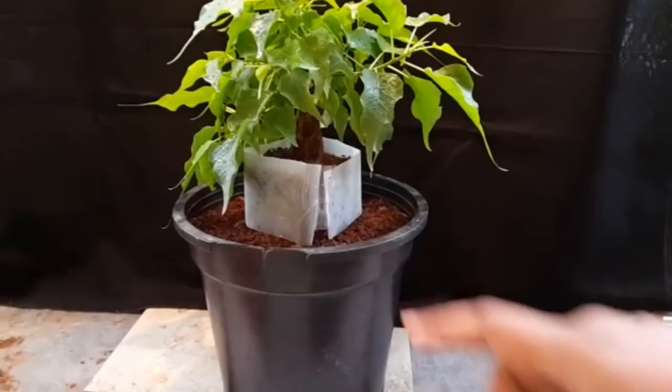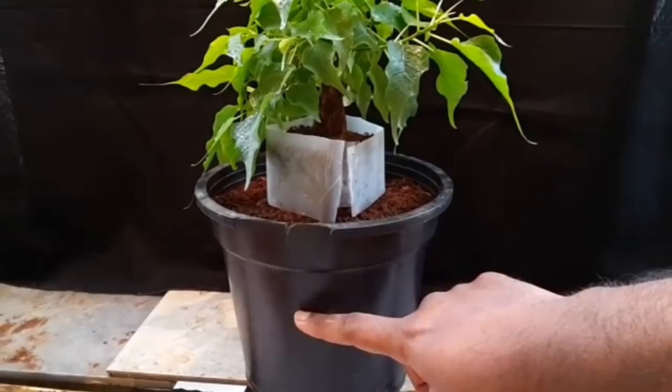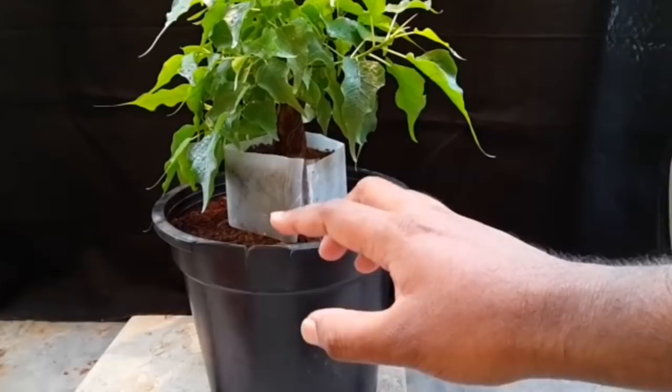The top half of the root system is in pure cocoa peat with the fine dust filtered out. From there onwards my soil mix starts, which has all the organic stuff. So once fresh roots emerge and start gripping the medium, they soon reach a very rich organic soil mix.